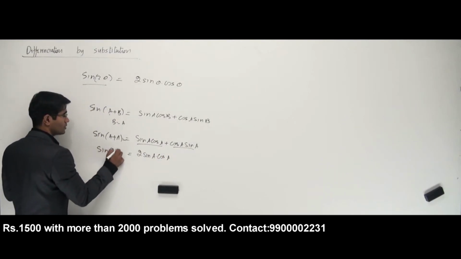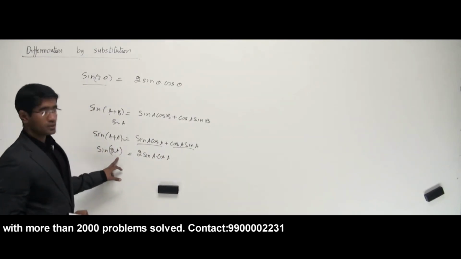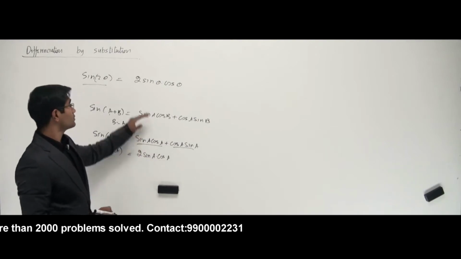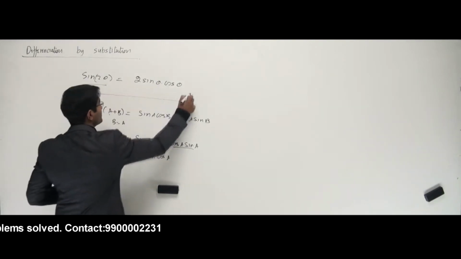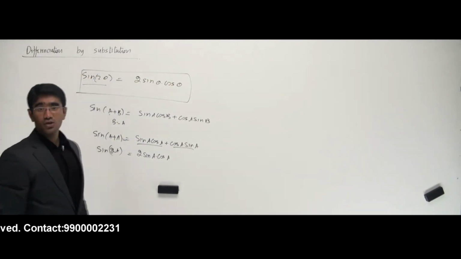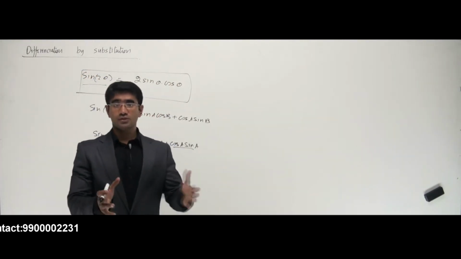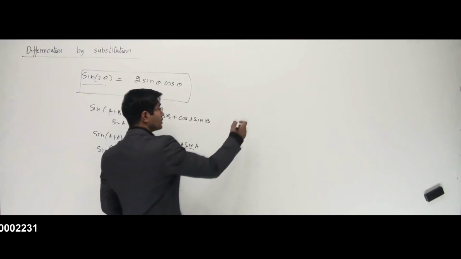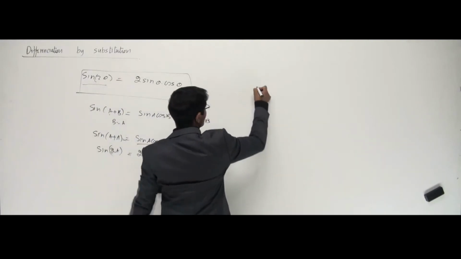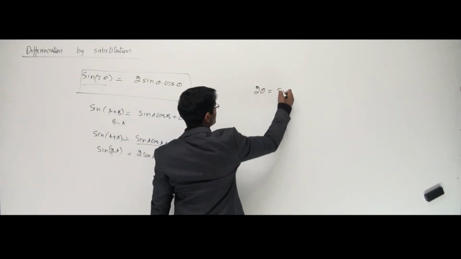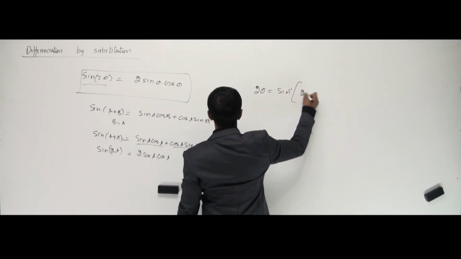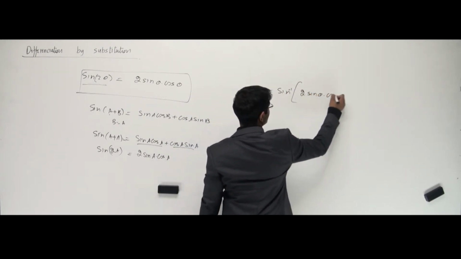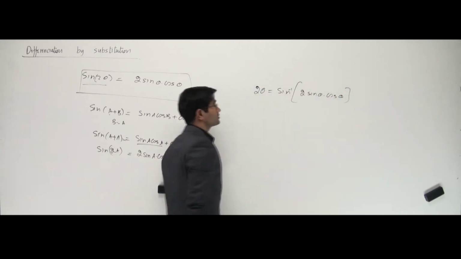Now we have this formula basically, or if I'm using sine 2 theta, it becomes 2 sine theta cos theta, right? That's the formula. Now can I make a formula or problem from this identity in inverse trigonometric substitution problems of differentiation? We'll see. Look at this. Can I put sine on the other side? I'll get 2 theta is what? Sine inverse of, yes, I can write 2 sine theta into cos theta. Now that's how it works.